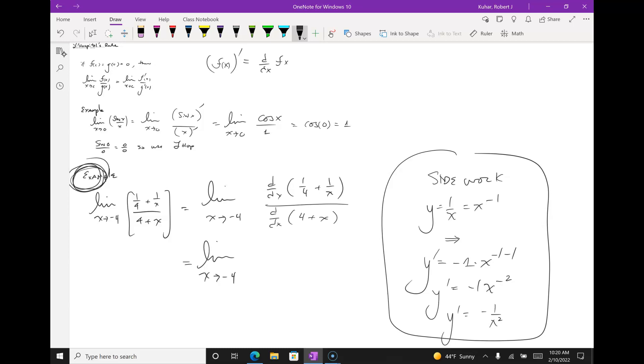So, I'm ready now. Derivative of the top is, well, what's the derivative of one fourth? Zero. So, I can ignore that. I get negative one over x squared over what? What's the derivative of downstairs? One. Now, I can simplify this.